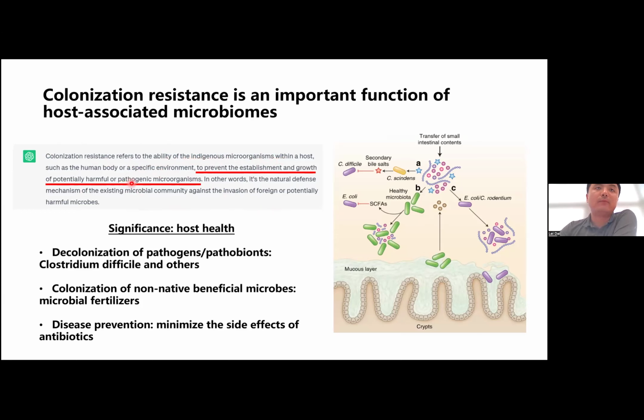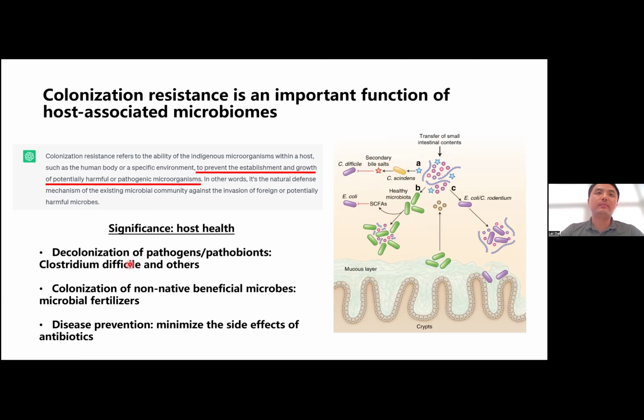For example, if you look at the illustration on the right, we already know that commensal bacteria protect us from infection by pathogens. For example, for C. difficile, there's a commensal bacterium called Clostridium scindens that produces secondary bile salts to inhibit this pathogen, and there are other mechanisms as well. So, like I mentioned, it's very important to have a healthy and balanced commensal community, which has different molecular mechanisms to inhibit the pathogens.